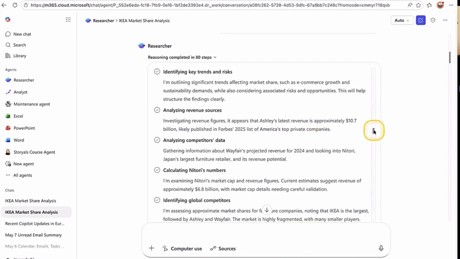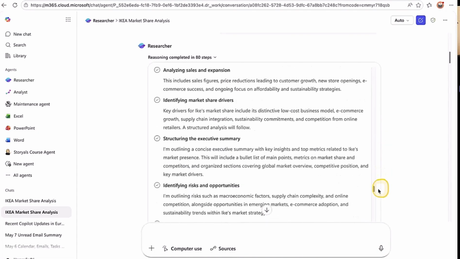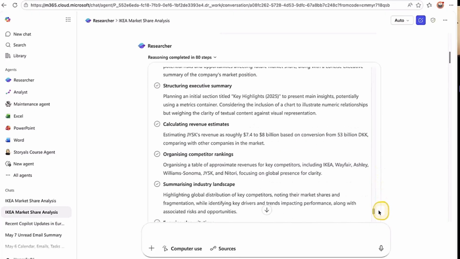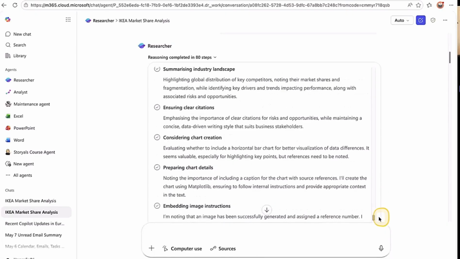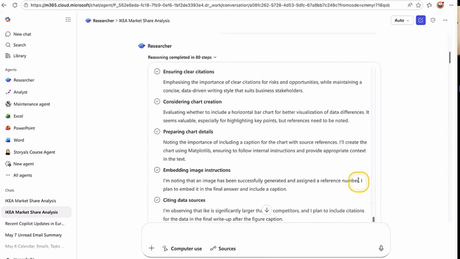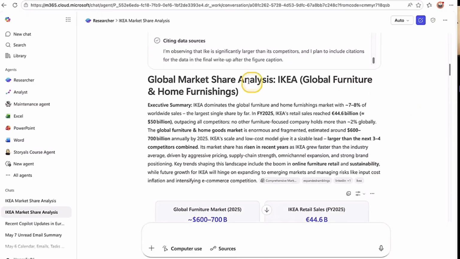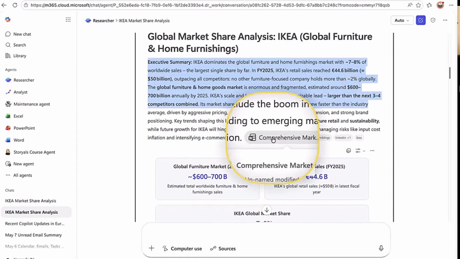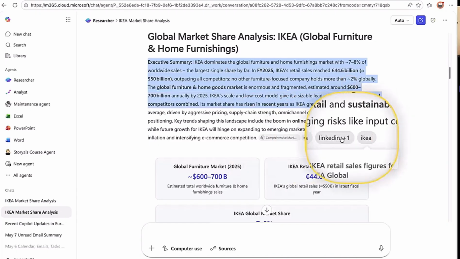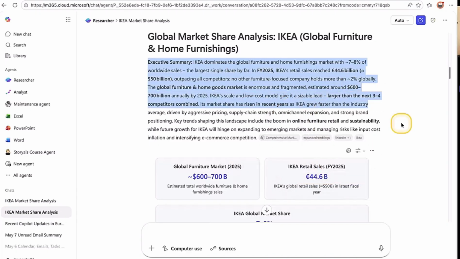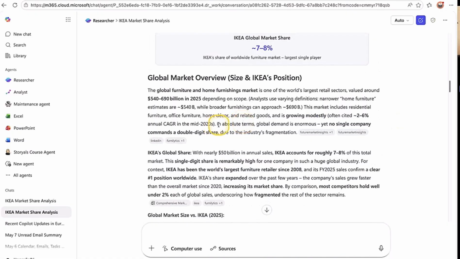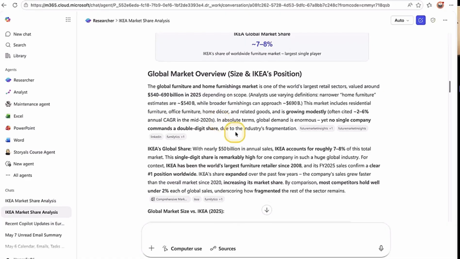And as it gets further down, we won't take you through all the results, but it begins to work on compiling the results, putting together the report, adding graphics as well. And so if we scroll below that, this is where our report begins. So it has a summary. It is providing citations for where it's getting its information from. And a bit further down, it starts to break down the topic into its report.